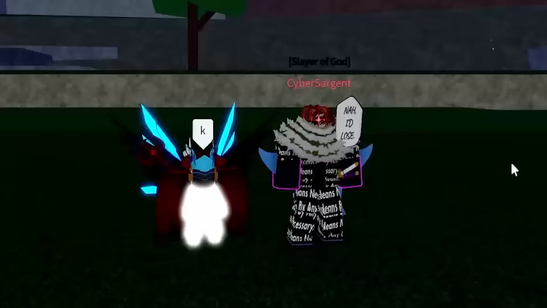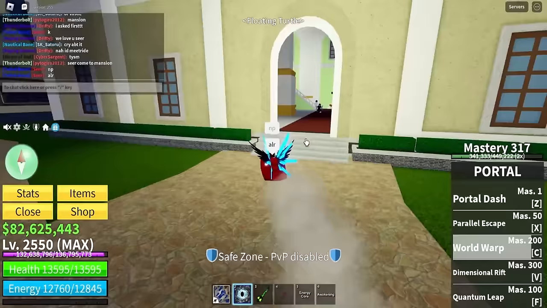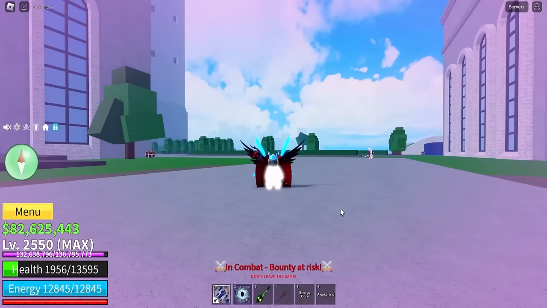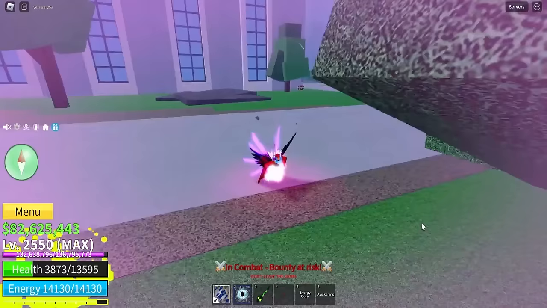Shout out to this guy, Cyber Sergeant, because he helped us awaken it. And to the entire squad. Let's see. On the mansion. What's up, buddy? He also helped us awaken it. Hey, big W subscribers, guys. But now we gotta wait for gear number 2. Just another full moon. So yeah, we'll see about that one. Okay, but just like that, the first awakening with Cyborg V4. Oh my god.